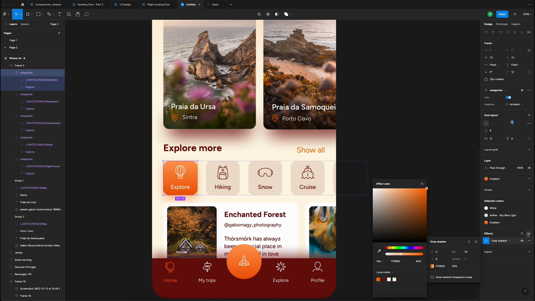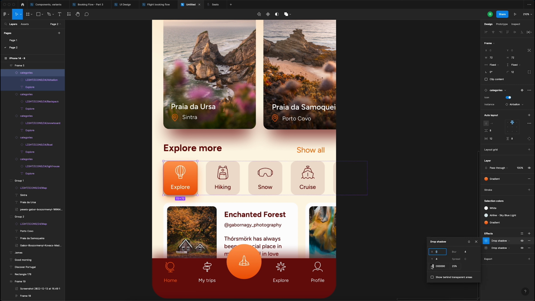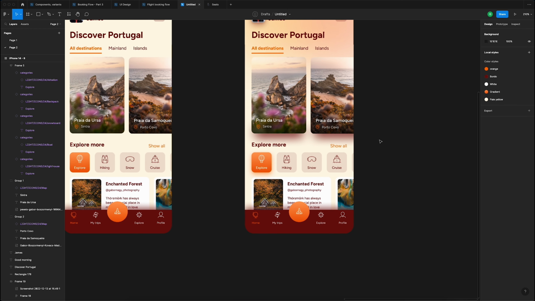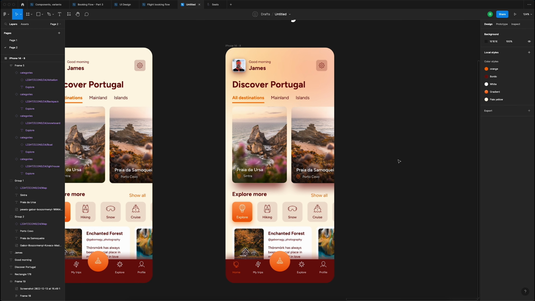And let's add another one. This one is 8, this one is 2, let's say this is 20%. Okay, so now we added these drop shadows.